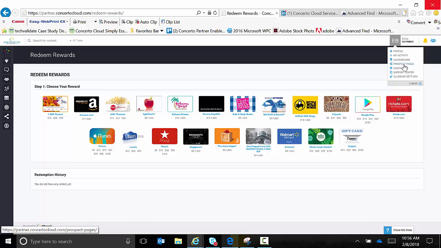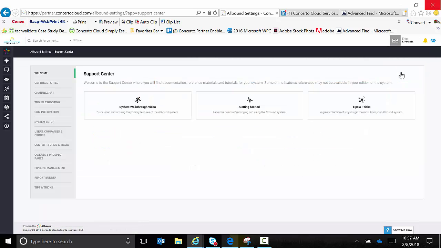And the last thing I want to show you in this menu is the support center. So in this section, they have a lot of great tutorial videos that really walk you through the system and get you set up. And also, there's a lot of tips and tricks available, and it categorizes it by section on the side here. So if you have any questions, you can either go to this section right here and try to find it yourself, or once again, reach out to Stephanie or I, and we're happy to help you.